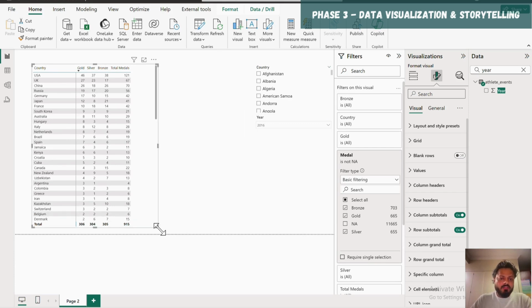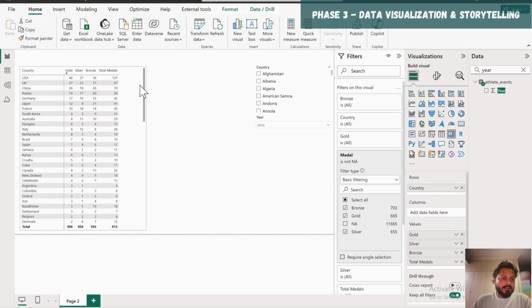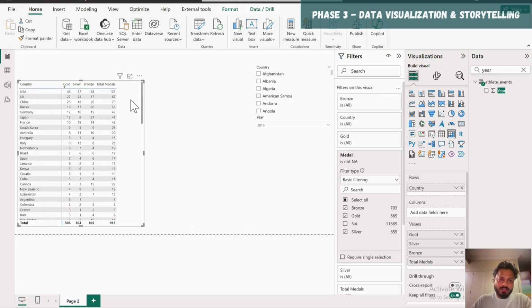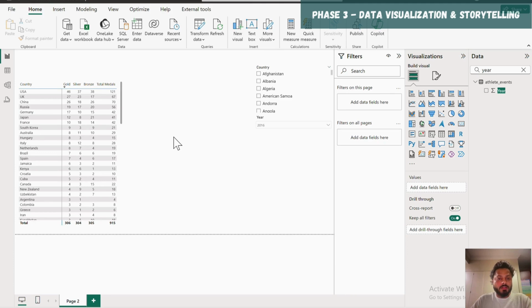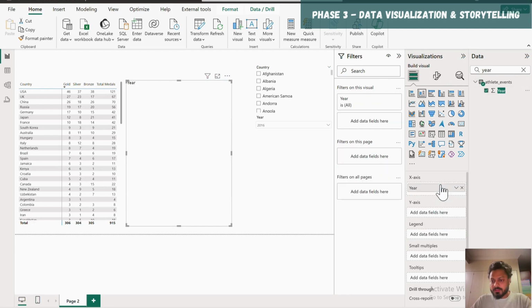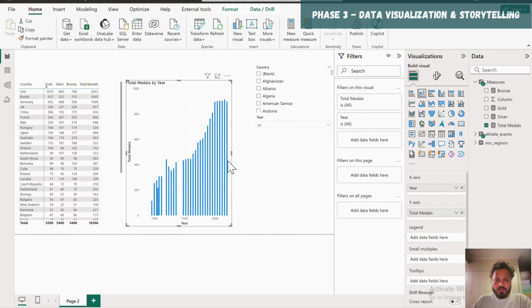So we have done our basic stuff, right? Let's go ahead and create some visuals. My first visual, as depicted in the dashboard, was my matrix table for country-wise medals. So this is fine. We will do formatting later on. Now, the second one was creating the trend year-wise. For that, again, I'll have my column chart, and this time I will take year on the x-axis, and total medals on the y-axis, and remove the filter on year.